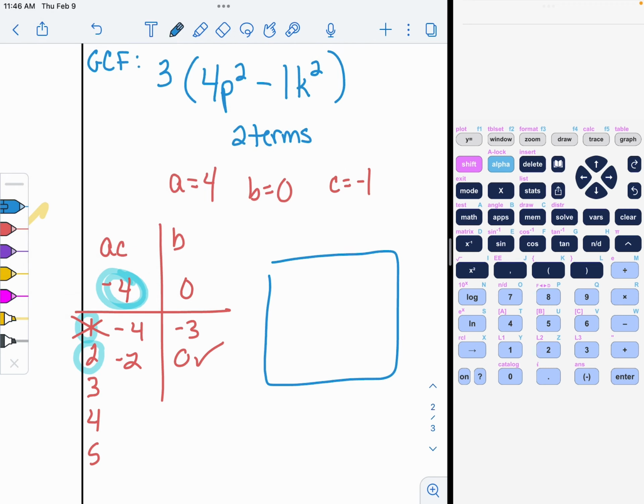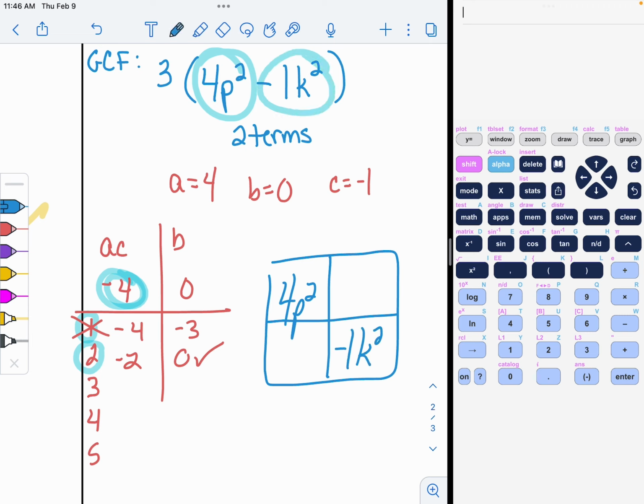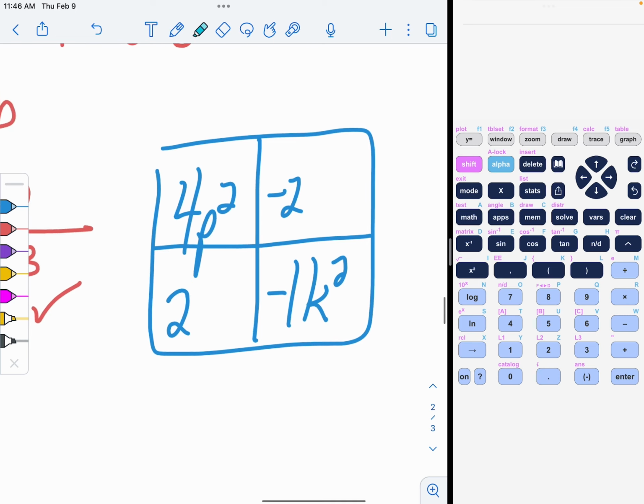We kind of have to be careful when we set up this box, okay? So in the top left, as always, it's 4P squared. Go to your GCF step. I have seen kids putting this 3 in there, so don't do that. Your last box is the -1K squared. Now your catty corner boxes are 2 and -2. Remember I gave you this one rule. Now this is new today. It gets half of this variable and half of this variable. So it gets a single P and a single K. So that's how you kind of work those ones out, okay?